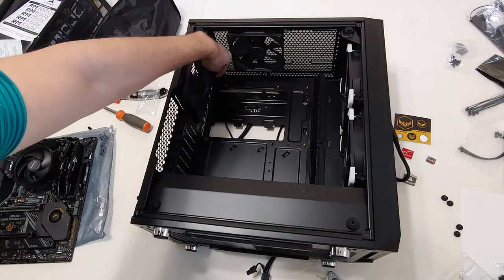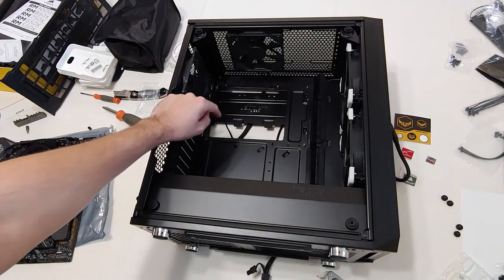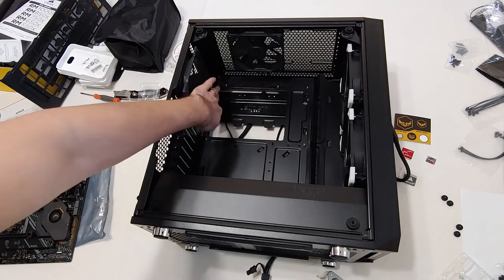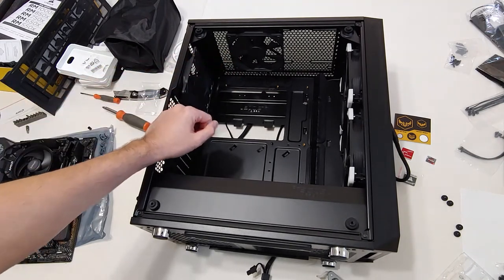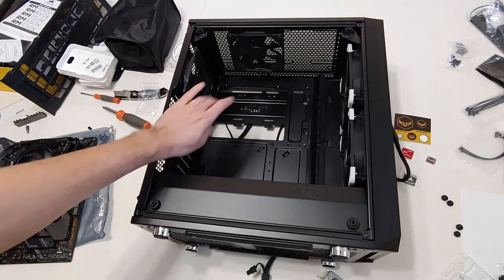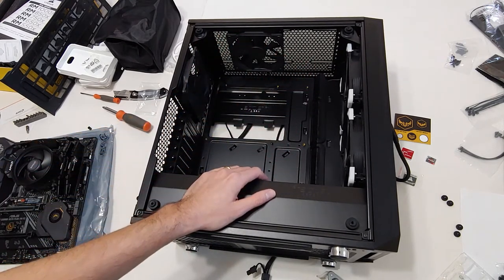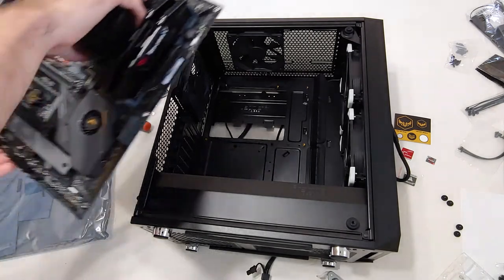I think this one might have to come back out because it's not going to reach, and there is a case fan header right here pretty much when the motherboard goes in. So this one might have to come back out, but the motherboard should not block that in case I have to pull it out and move it. Like I said, later on when we swap these out for the 140s, we'll get an extender and run them to the bottom CPU case fans with a Y connector just to kind of group them up together. So yeah, let's move on and get this motherboard in.